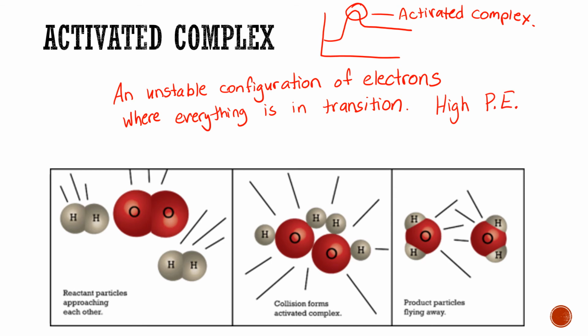Okay, I'm just using PE to represent potential energy. So here on the left-hand side in this picture, this is my reactants. Those reactants, when they all come together to react, you can see they all get smushed together. I have very, very little space between the hydrogens and the oxygens. All of those electrons are very, very close to the center. That leads to very, very high potential energy. Everything slows down as those electron fields are overlapping. So they slow down as they're approaching each other. That's where the activated complex is. And then everything splits away and your product particles fly away everywhere. And so there's the end of the reaction.